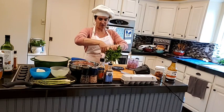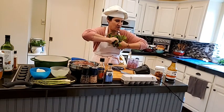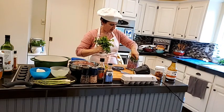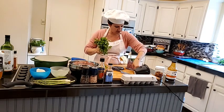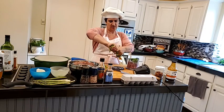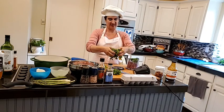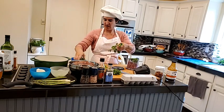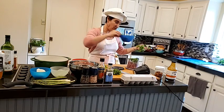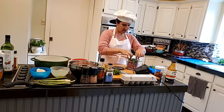Now, I'm doing 2 pounds of burger today, so we can make quite a few of these because they're super yummy. So let's do all the cilantro, because maybe we'll save a little bit for the salad. That's a good idea. All right. I love keeping bowls handy. That makes working in the kitchen easy. I'm just going to stuff that in there.